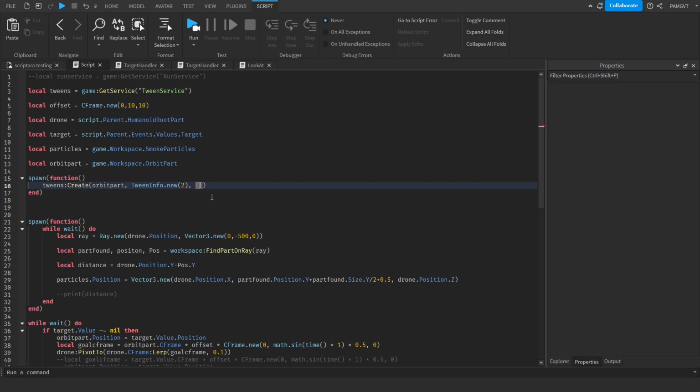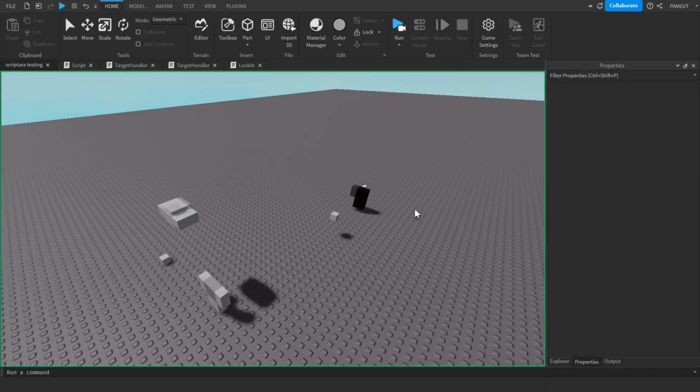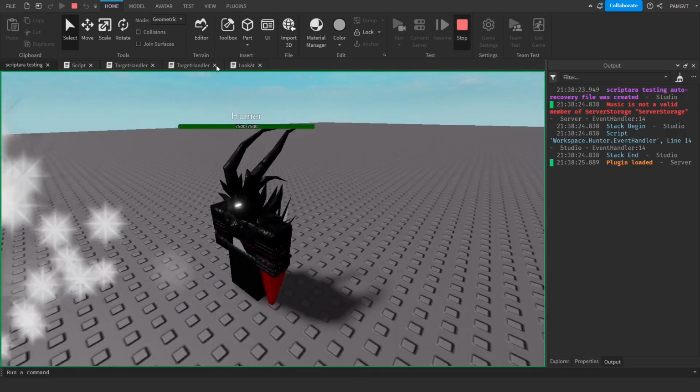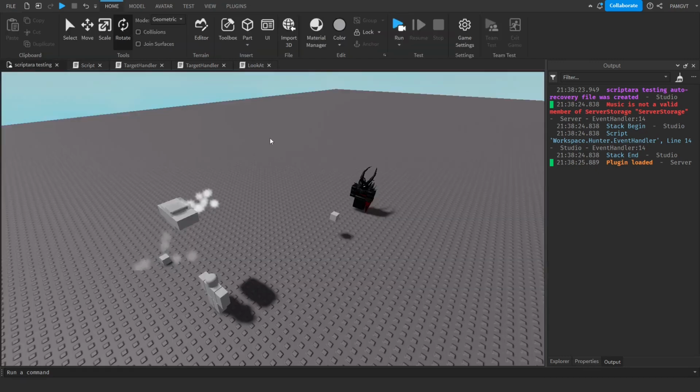I'm going to do this, and it's going to be orientation. I'm going to see if 360 works here. So now that we have this, we're just going to see what it does. And it is not. Oh, I didn't play the tween. Okay, so play. And let's see what it does here.